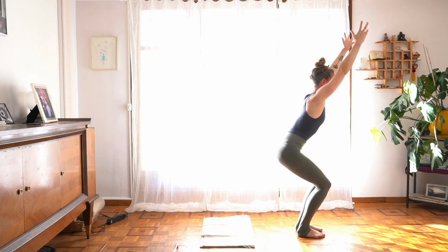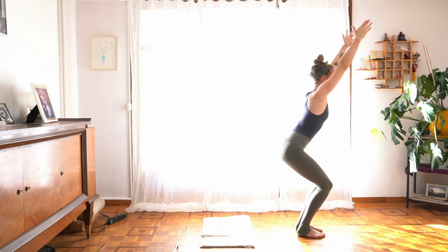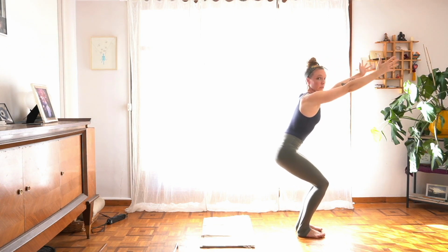Utkatasana. Press through your feet, extend up through your thumbs. Settle. Breathe in. Settle back, reach forward.